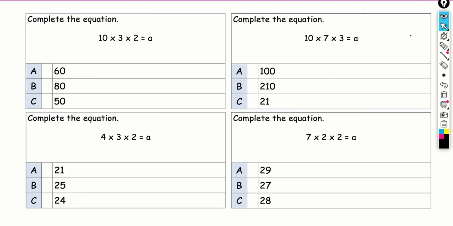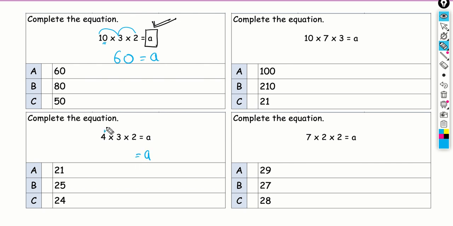Now this one is, if you have an unknown. What is the meaning of unknown? That you don't know this and you have to find it. You have to find the answer for A. Now it's the same, it's just simple multiplication. So 0 here, just put 0 here. Now look at the number. 1 times 3, 3. 3 times 2, 6. That's your answer.